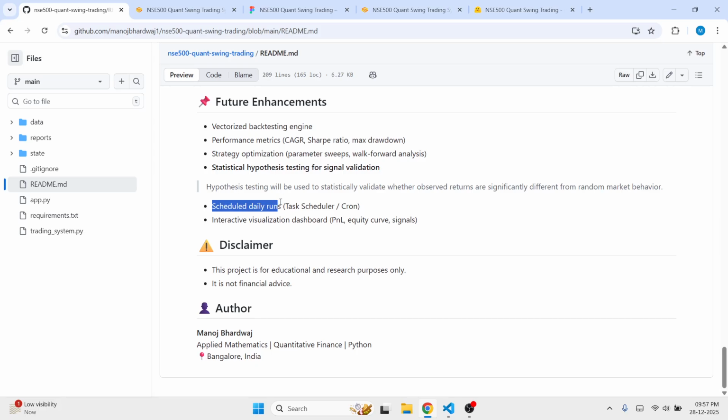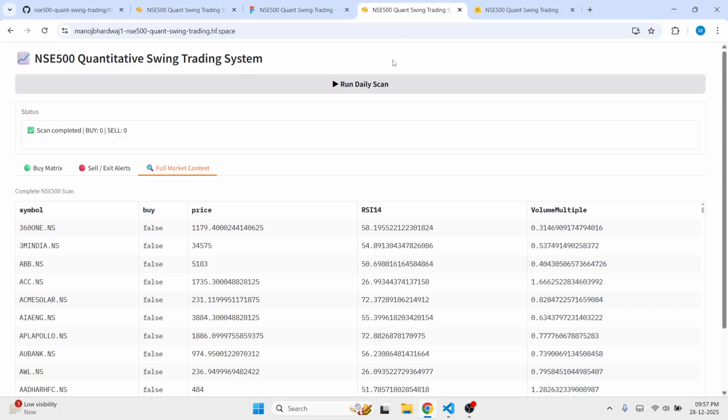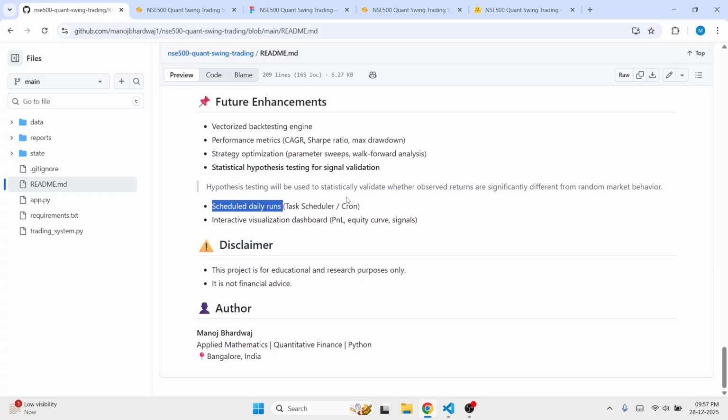Schedule daily tasks. See, now we have to go to this site and every day click on run daily scan, then wait for 3 to 5 minutes for that list. So currently it's a manual way. In future we can schedule it to run automatically.